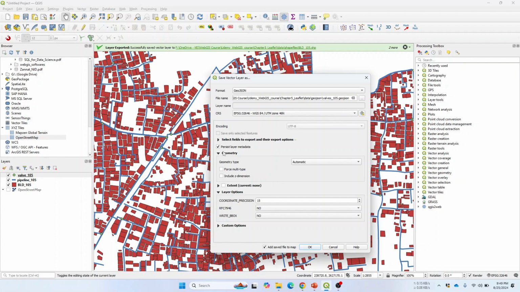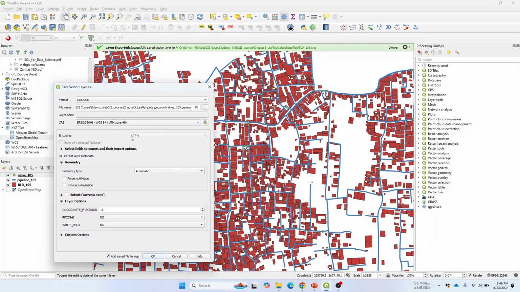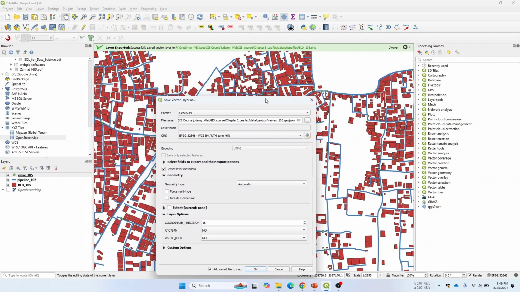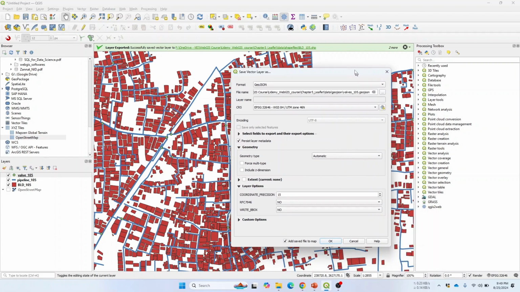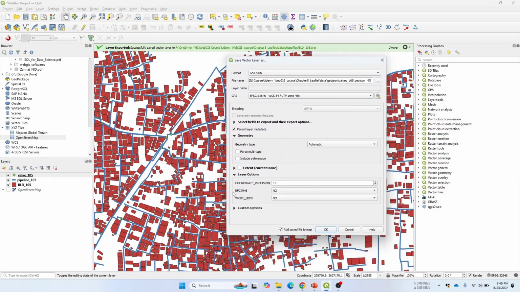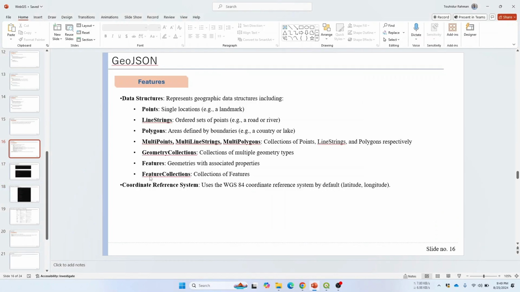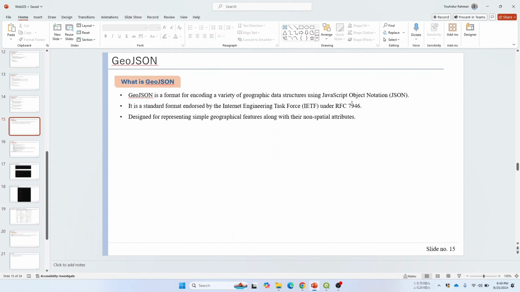And I will define my coordinate system. I'll use this coordinate system because this data is located in UTM zone 46 north. For your data, you need to get the coordinate system, and you can change it from here. Another important thing is that, as I said, GeoJSON follows the RFC 7946 standard.